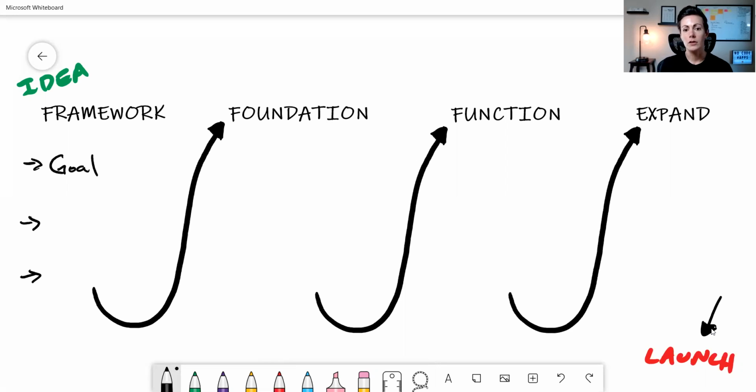So that could look like launching to alpha users and making sure that a certain segment of the functionality of your app works as it should and will solve the problem that your app is being designed to solve. Okay, and then moving on to your beta testing. Maybe your goal is to get a very specific type of feedback on a very specific set of features. And maybe it's to onboard X number of beta users into your first beta group. That would be dependent on you, your goals, your app, your target market, and all of that. But that's an example of one of those initial goals. And then you can expand from there.